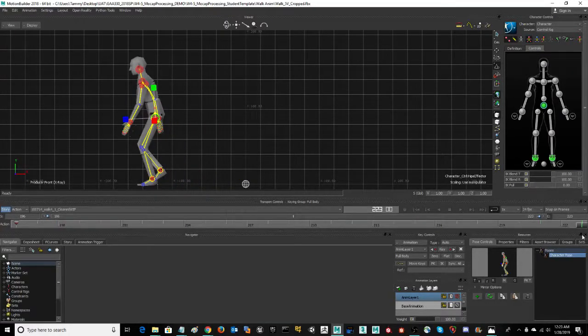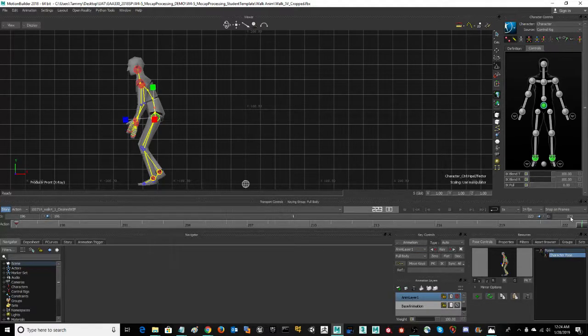We're going to scrub over to the very last frame of animation, and we're going to double click on that pose in order to place that captured pose on that frame. Now, if you were looking carefully at my character as I double clicked on that listed item, you could have seen that some of the arms and some of the other limbs actually moved slightly.